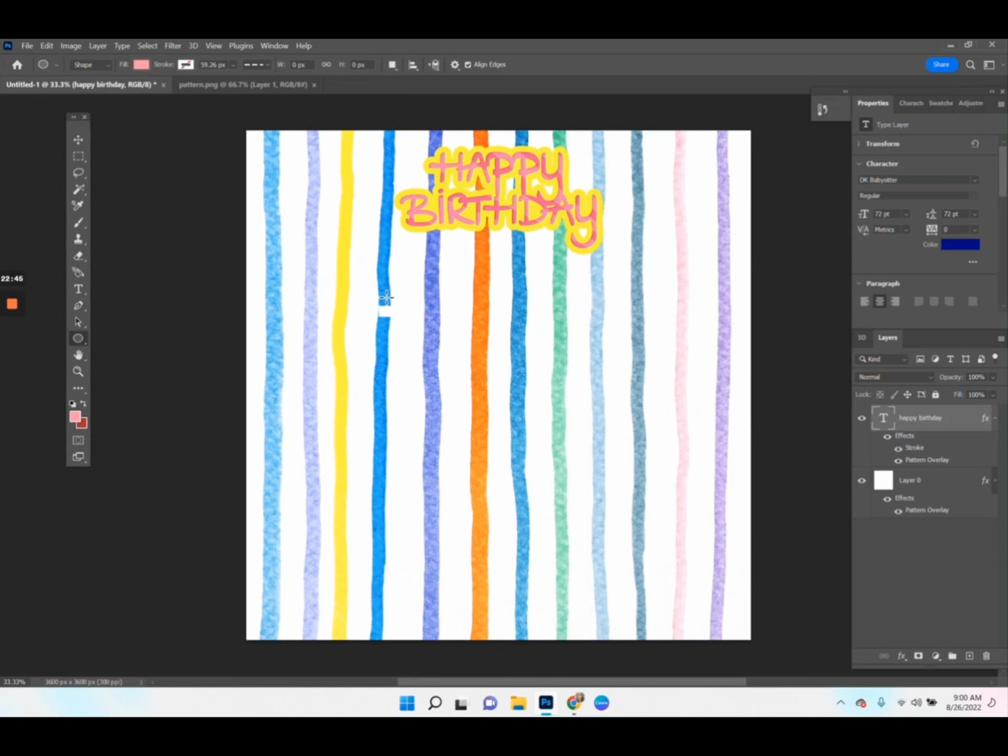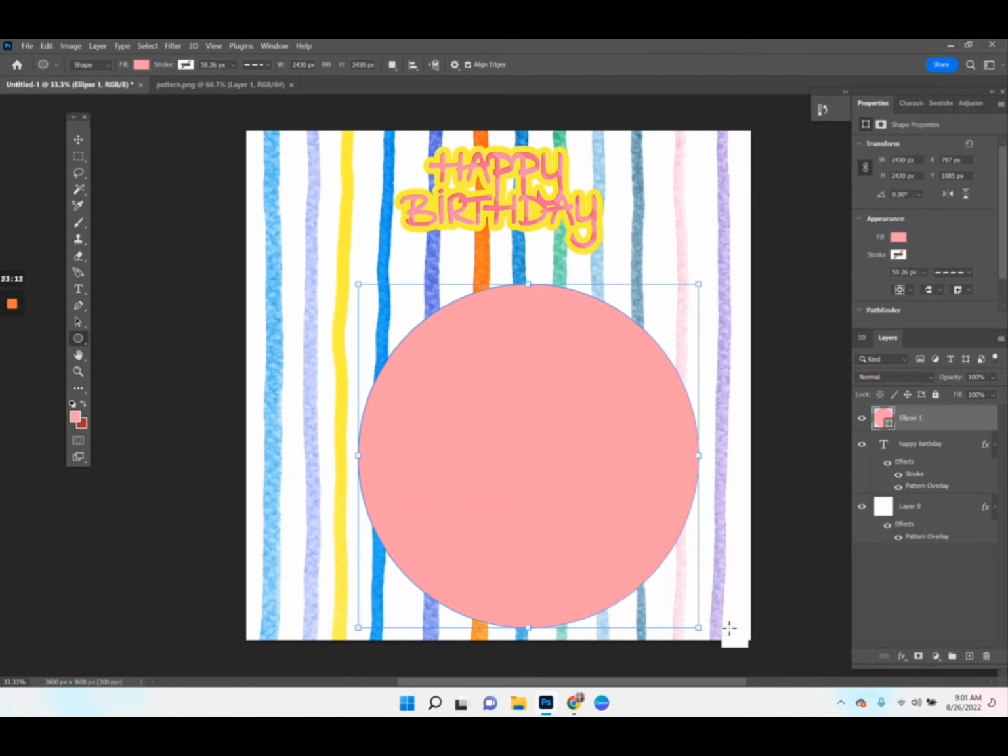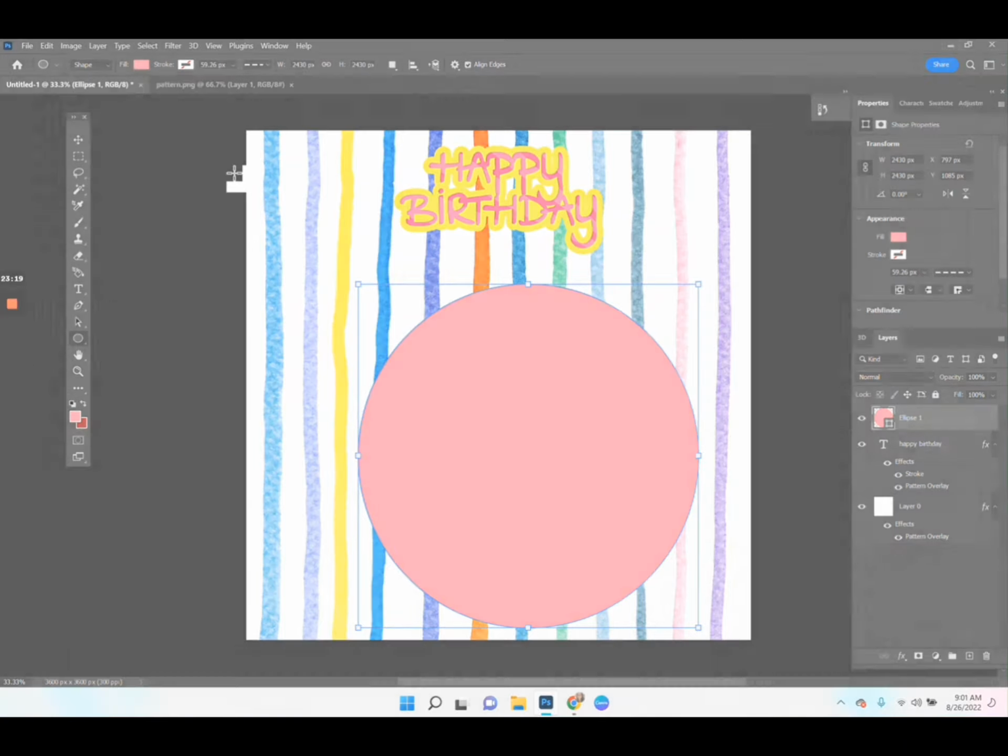So with my right hand, because I'm right-handed, I have my hand on my mouse. I'm going to click down onto the screen, but I'm holding it down. I'm not letting it go. And then with my left hand, I'm going to go to my keyboard and I'm going to hold down the shift button. Now I'm going to drag out. Again, I'm not letting anything go. And then when it's whatever size I need it to be, I'm going to let go of my mouse, let go of the shift, and there you go. You now have a perfectly even rounded circle.